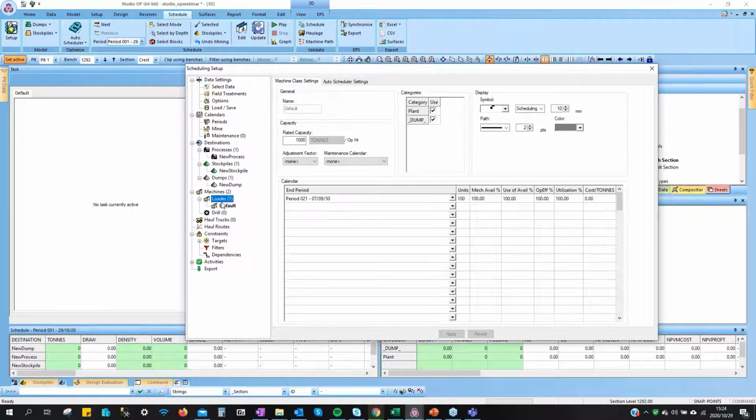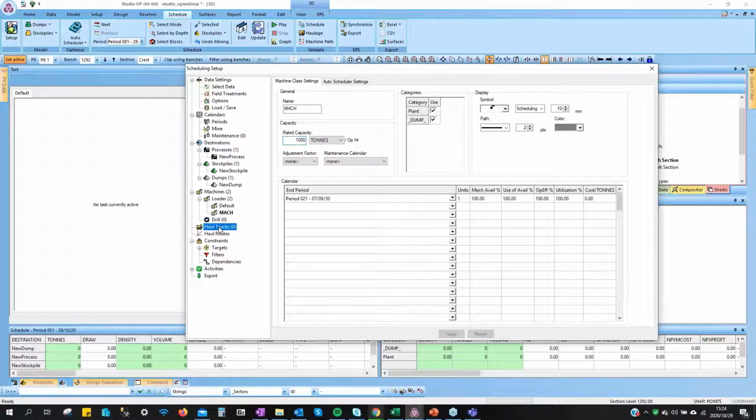Also, you have the machines. So for the machines, you can add your drillers and your loaders. It's according to what you have. Also, you can edit the capacity of your loader. Also, the loader can take categories. This loader is just for ore, or it's for both. And you can have like loader for ore, loader for waste, and whatever it is in your operations.